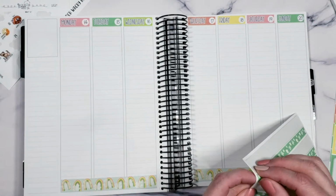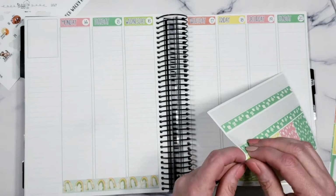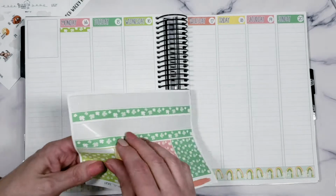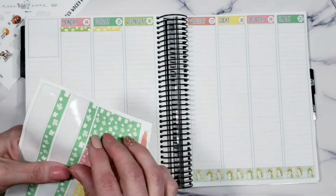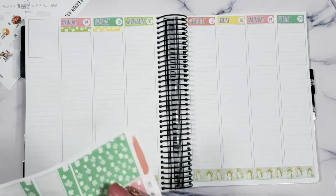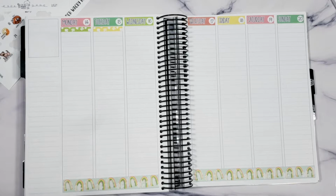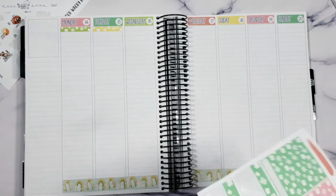So the Cruella kit is for the rest of the month, so that'll go from the 28th. It actually goes through the 3rd, and I'm not gonna start on the 1st in April. I'm gonna start on the 4th, because it's one of those weird half and half weeks. Anyway, so that's it. Just wanted to tell you about those two kits, and if you want to see close-up pictures of those two, head over to my Instagram, Scrappy Fox, and you can check those out because they are over on my Instagram.